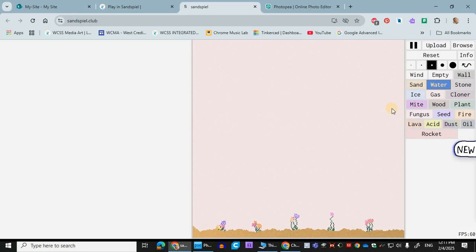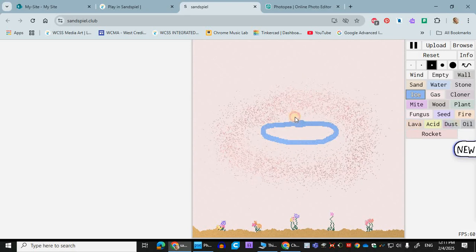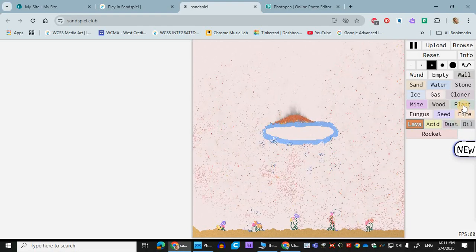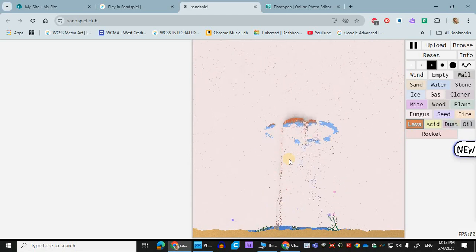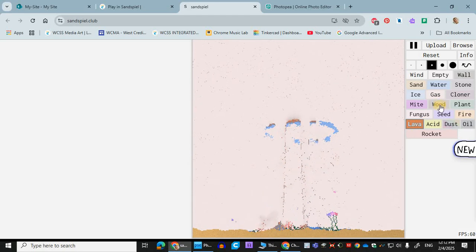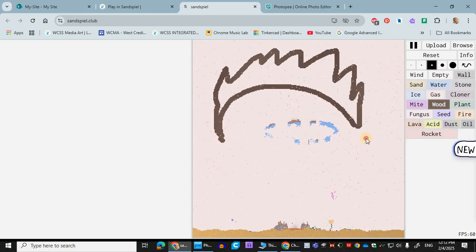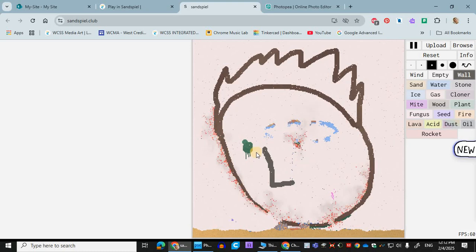So for Sandspiel, it's an open sandbox game. You've got various different kinds of things that you can add to this environment: gas, ice, lava, and they interact with one another. And what I want you guys to do is try to create something interesting and beautiful that you think could be worthy of maybe putting some poetry over. If you wanted to experiment with this as much as possible, that'd be great, a good start. And plants offer interesting points of graphic content. Wall will be stable no matter what happens.